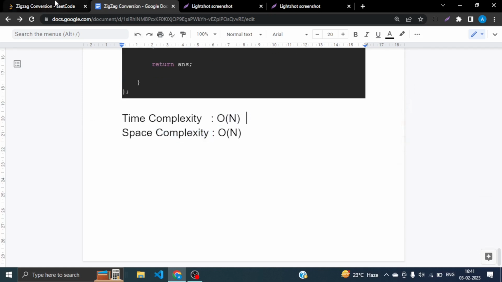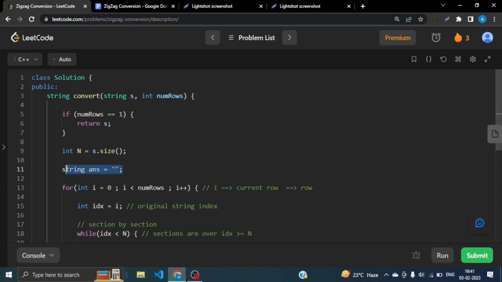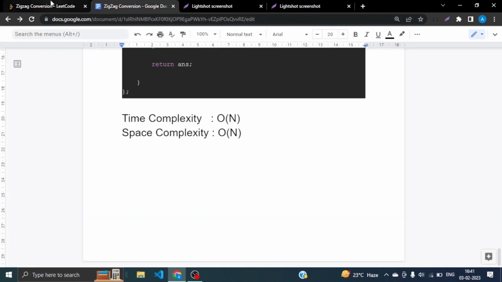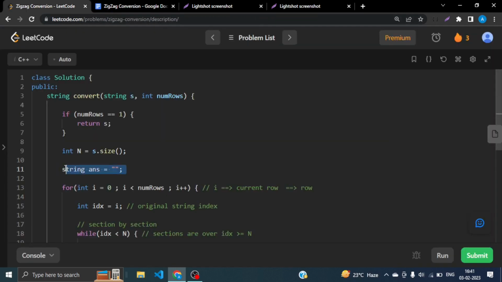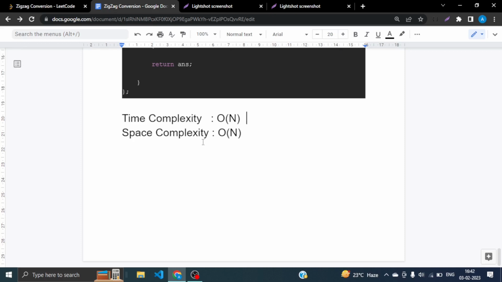We are not creating any 2D matrix here. We only use the answer string, which will be of size n, so the space complexity is also O of n.